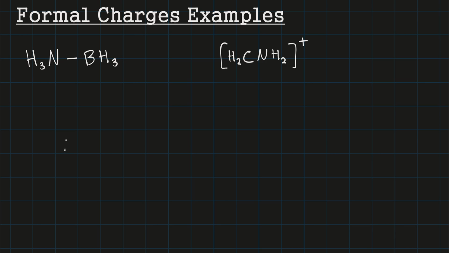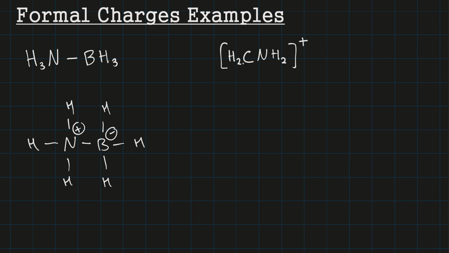And so over here, if we draw nitrogen as our central atom, bonded to boron, and we have our 3 hydrogens attached to nitrogen, we can right away tell that nitrogen has 4 bonds, more bonds than it necessarily wants, and so it has a positive formal charge. And boron also has 3 bonds, 3 different hydrogens, and now it has 4 bonds, which is more than the regular bonds that boron wants, which gives it a negative charge. Now these are formal charges, a positive charge in nitrogen and a negative charge in boron. But since these charges cancel out, the entire molecule actually is uncharged.